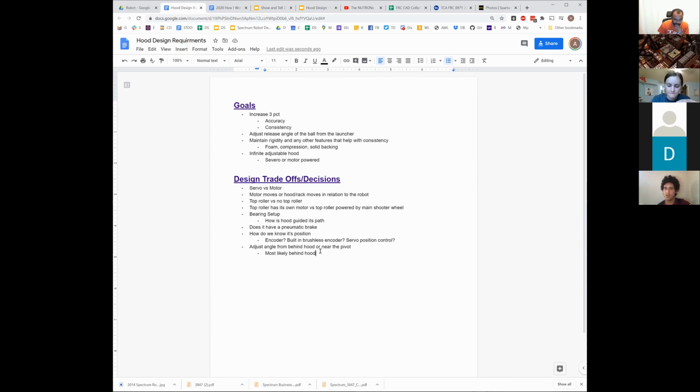We would just need to figure out what that is. But I'm pretty sure doing it behind the hood is the nicest way. We already kind of described why that's true. But basically, you're acting on it where the forces are trying to actually move it, which helps a lot in terms of keeping it stable.